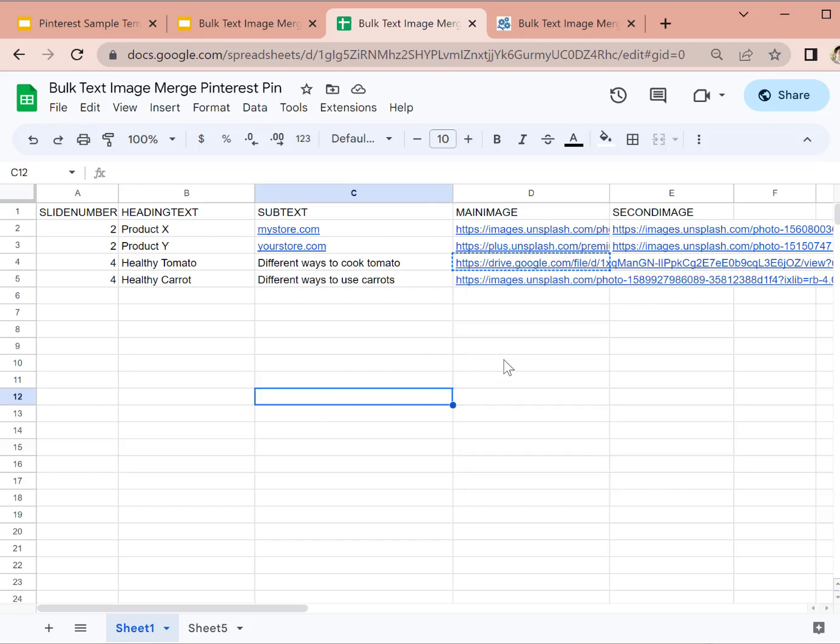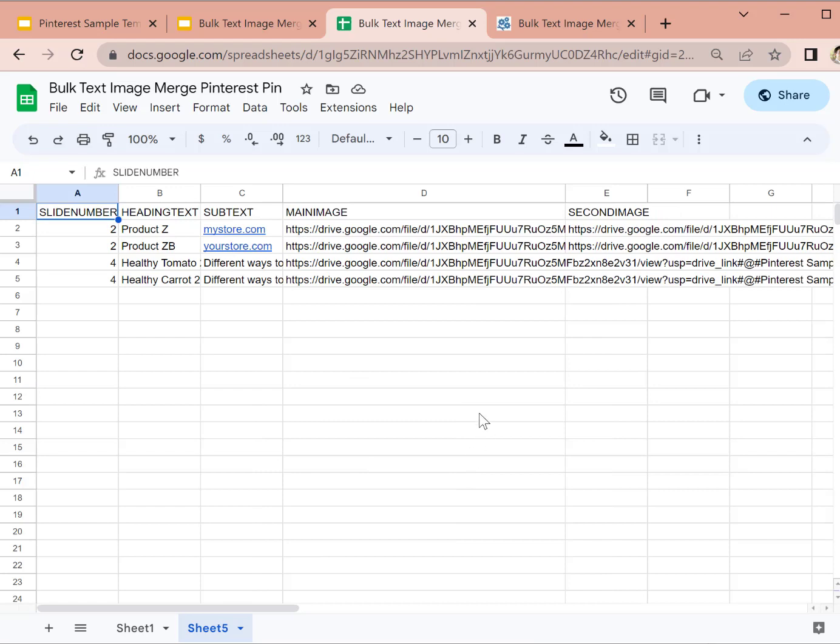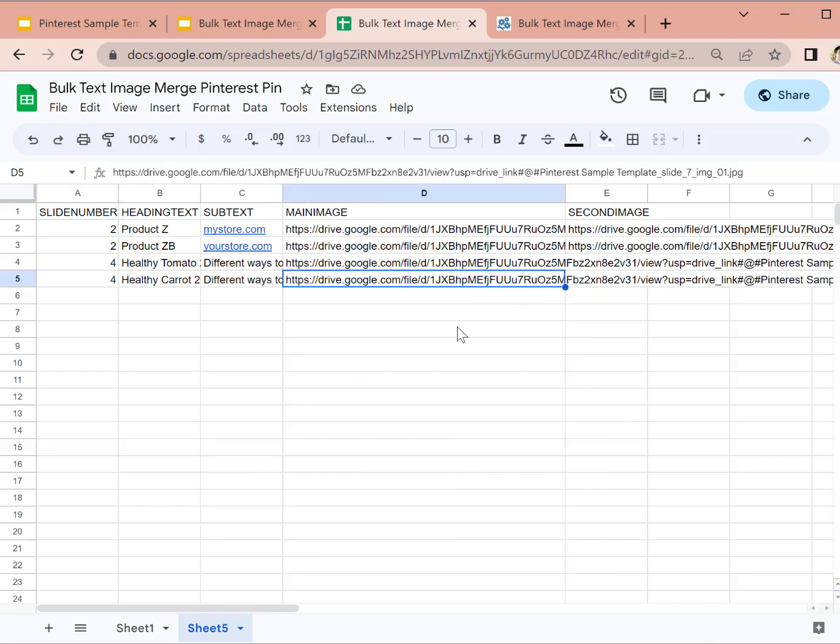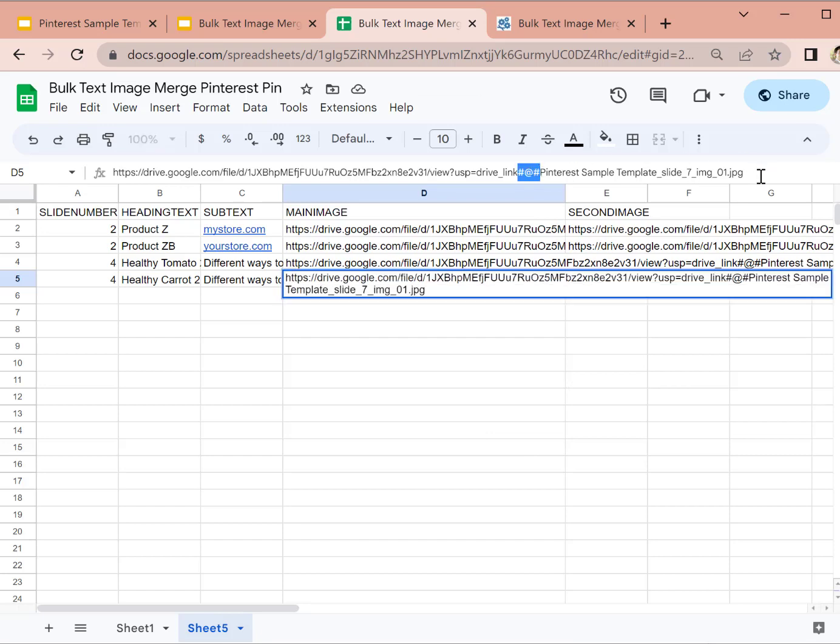The other thing that they can do is actually include a zip file, whether it's a Google Drive zip file or a zip file on the web, right? And once they do that, they will need to specify which file in the zip file they want as the image.